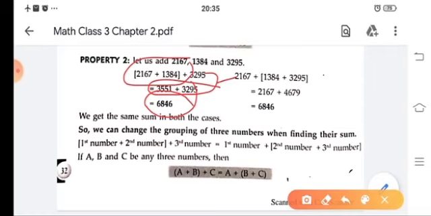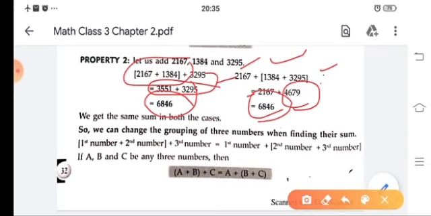Here, again we have added the numbers in the bracket, that is 1384 plus 3295, and we'll get 4679, and then we add this number to 2167, and we'll get the total sum, that is 6846.